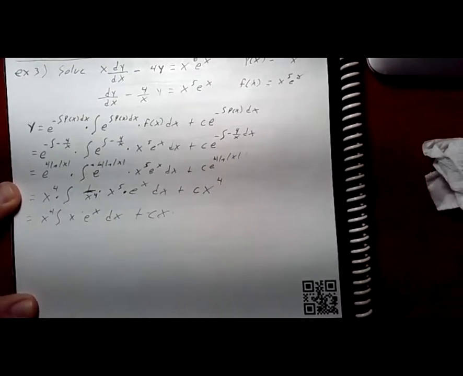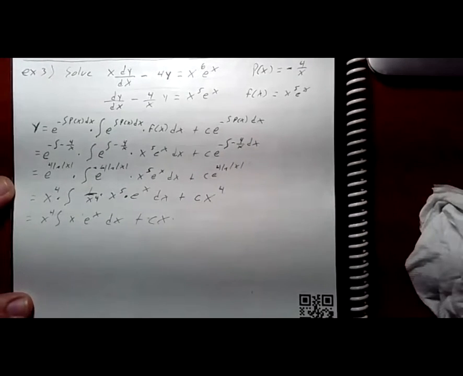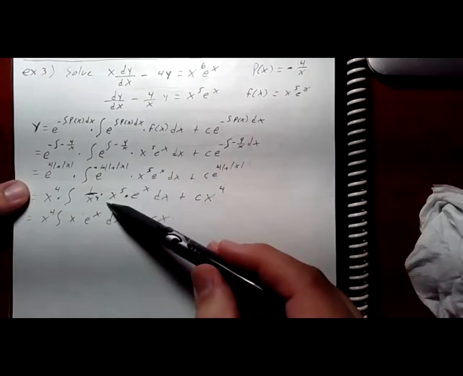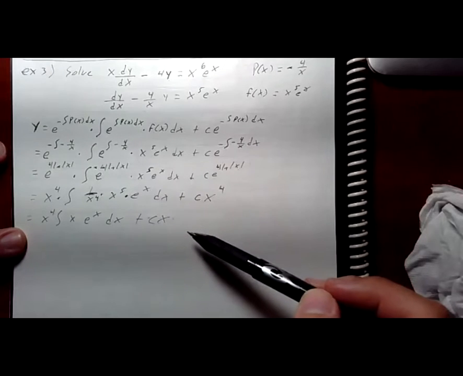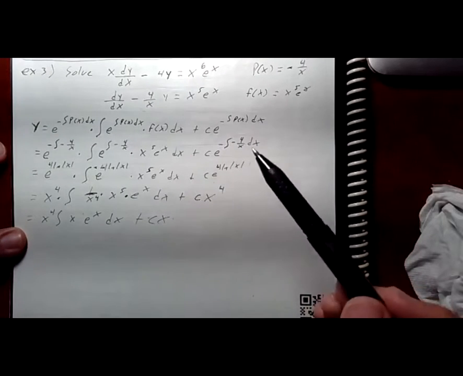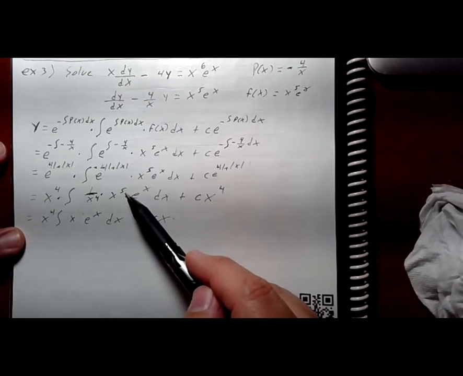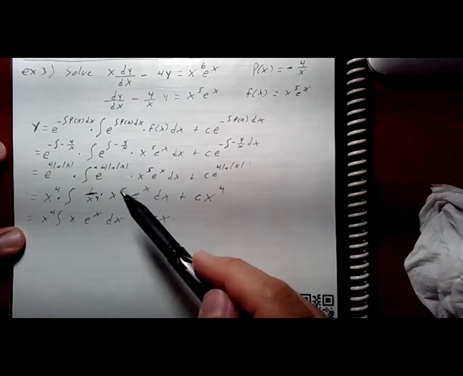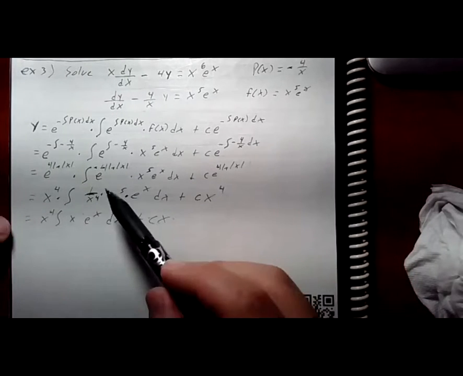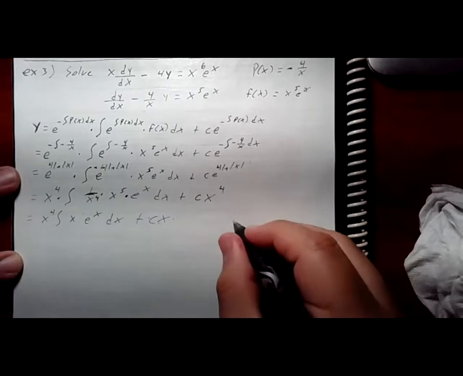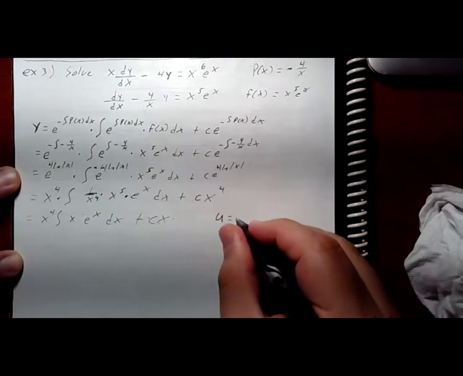You guys have any questions? I don't want to confuse you with that mistake or those 2 mistakes. Do you see what happened here? Do you see why we need a tabular if this didn't cancel? So I'm going to leave the tabular in the notes just so you can reference it if it comes up. If you get a problem that's a lot harder, it's going to be useful. I'll leave it there, but we don't need it right now.